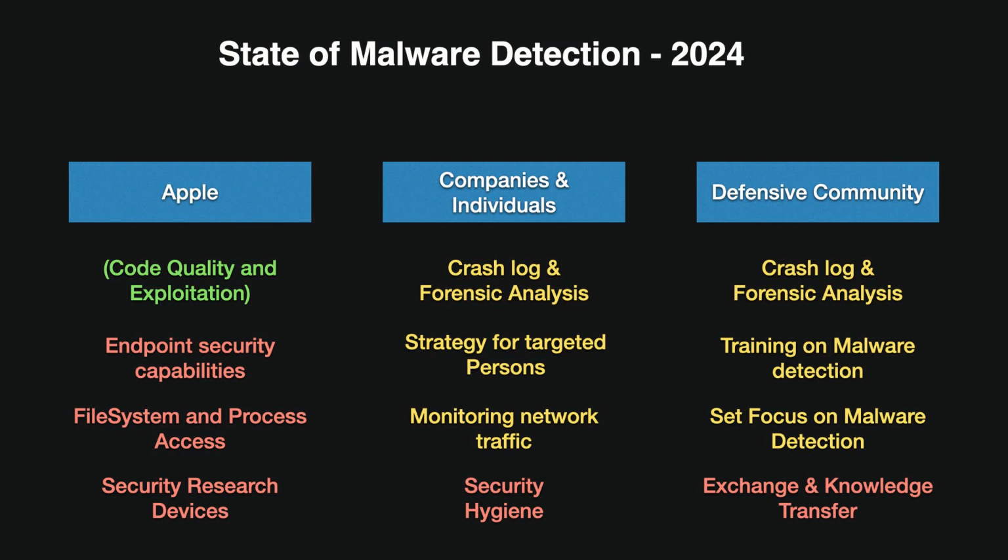And in case of Apple, I haven't seen any specific change over the last 2 years. Code quality and exploitation are still great. We don't have any issue on the preventive side or on the mitigation side. We just have an issue on the visibility side and on supporting the research of forensics, because security research devices are meant for people that want to find vulnerabilities, but not for people that want to analyze commercial spyware or even find some of the forensic traces.